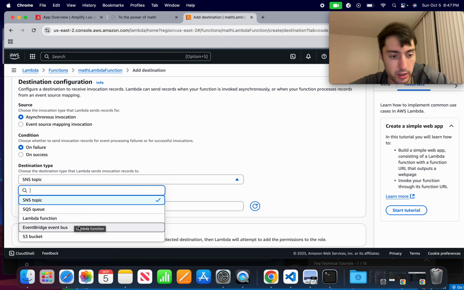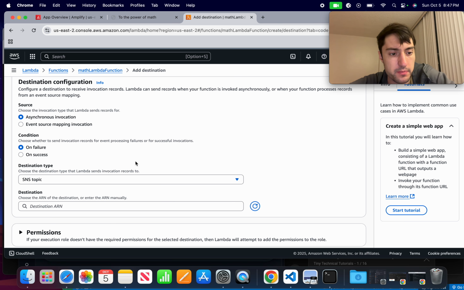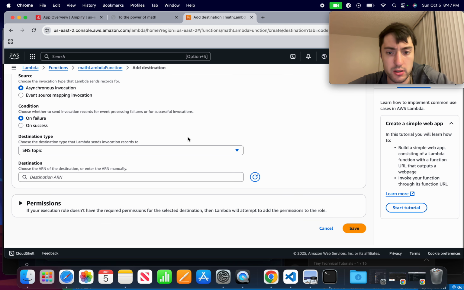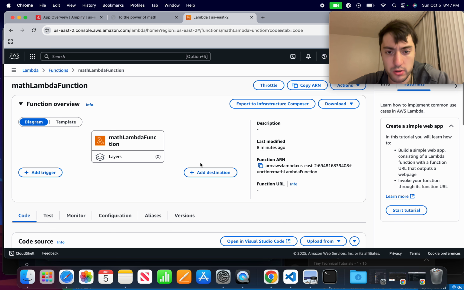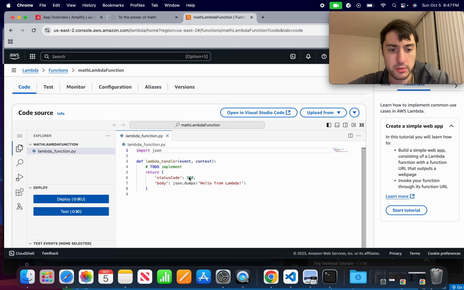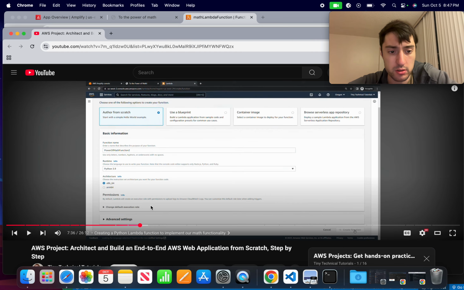Lambda function, okay. EventBridge, okay. Destination: choose the ARN of the destination or enter the ARN manually. So something to figure out later. But we should be able to come in here and just follow what the tutorial says.